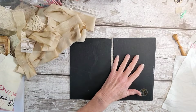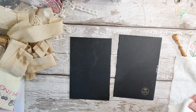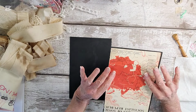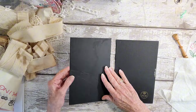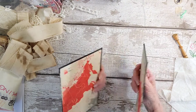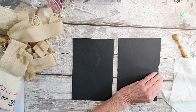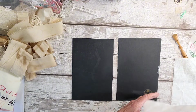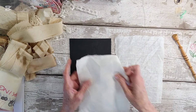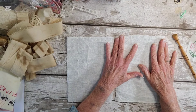Okay, I'm back. I hope everybody can see in my area here. This is usually where I do slow stitch. So I have the two book covers that I took off, and this one has the smooth edges here. When I fold it together, I want those smooth edges on the outside of the book, and this will be inside. Then I'm going to take these pieces and glue them down before I put the other things on.